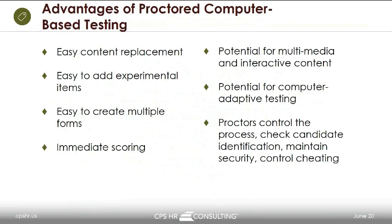Yeah. The next bullet, easy to add experimental items. Experimental items, in tests like the GRE or SAT, they usually have extra items on the test. They're not scored. The candidates usually don't know this. They're just extra items on the test. And you can have them in paper or pencil. The nice thing about having them on a computer is that they're more seamlessly integrated into the exam, and also for scoring, you can just program it in so those items are not scored, so it's a lot easier to process that data and then see how well those experimental items are doing for use on a future examination, which is what those are usually used for. So before they're actually used to score candidates, they're perfected in that kind of environment so that when you do use them, they're better items. So that's a nice advantage.